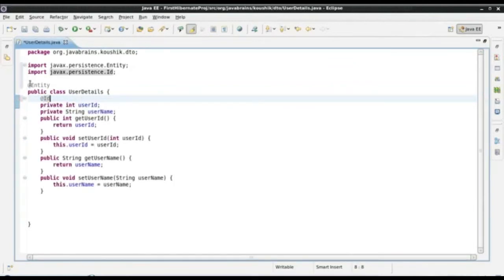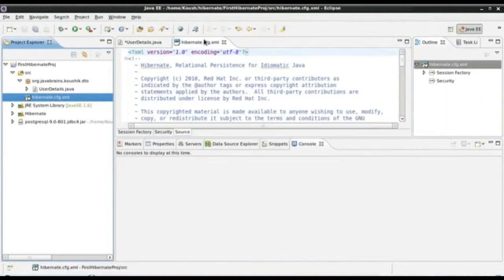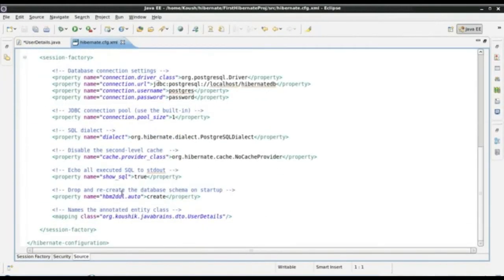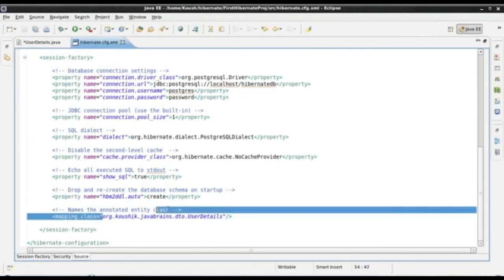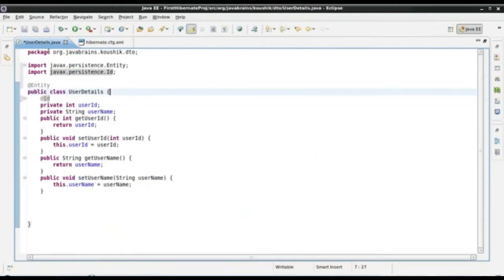Now, what are these two annotations doing? First, Entity is telling Hibernate that it needs to treat this class as an entity and it needs to save it. Well, we already configured this in the XML, haven't we? We have. Let me open up this XML. Here we've already given the name of the class as an annotated entity class. Now, why do we have to give an Entity here as well? We need to give this because there are a few other ways in which we can make a class annotated without it having to be an entity.